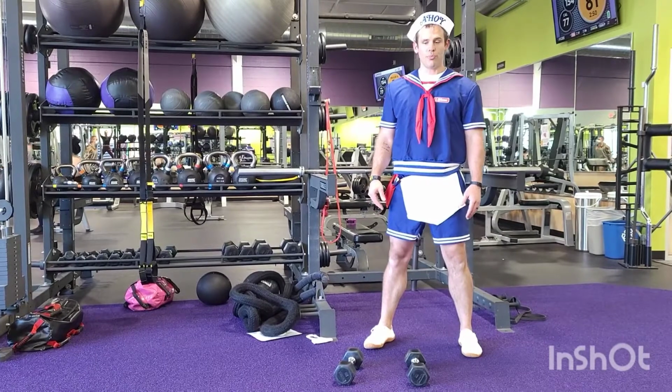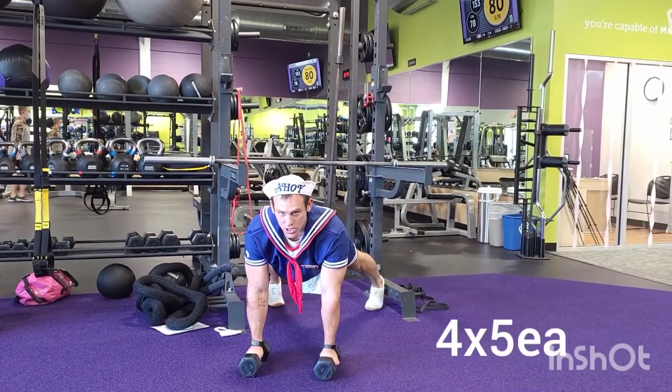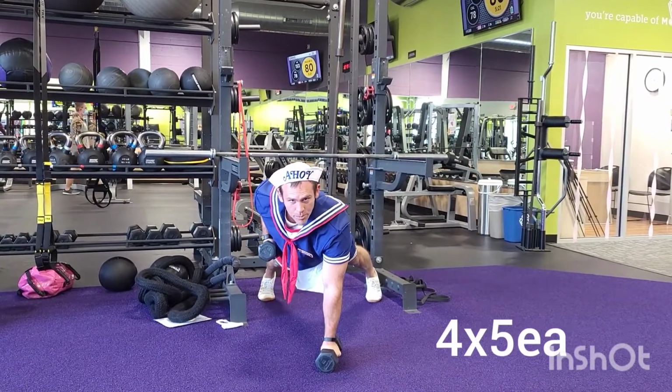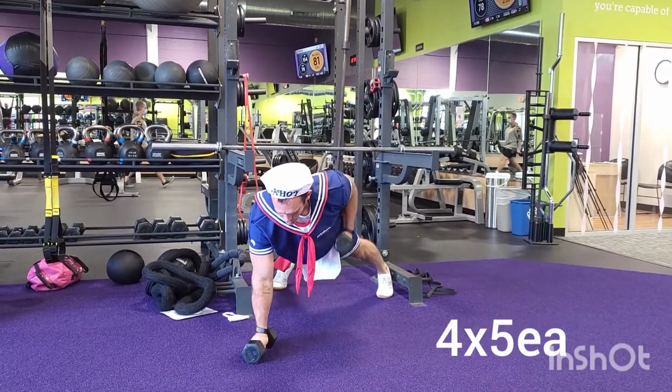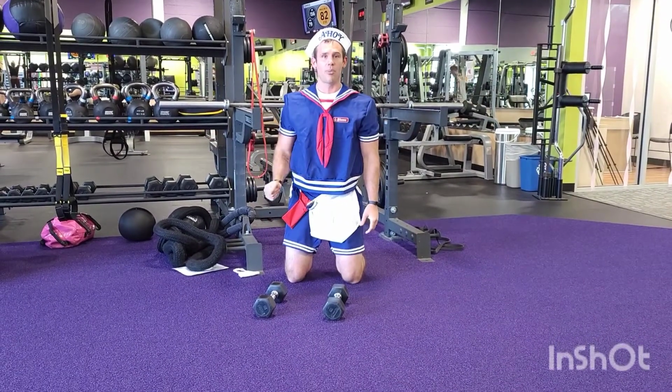So first group, we're going to be focused on some Renegade Rows. So we're going to be in a great push-up position. We're going to roll that weight up and back towards the midline. Nice stable shoulders. We're doing 5 reps per hand.